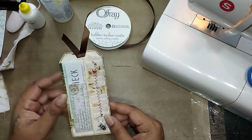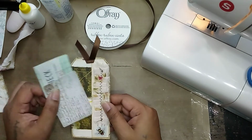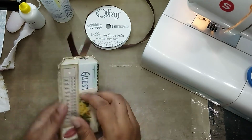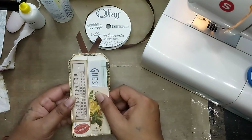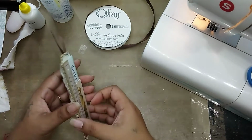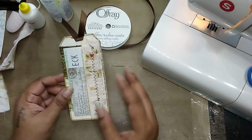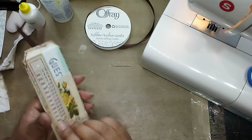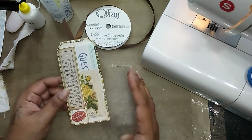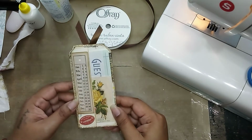So it's a tag shape, and then there's the pocket here, and I have some stuff just stuffed in there. Flip it over, and there is another pocket here, which I put those in, and then there is a pocket in here, and I have some cards stuffed in it. So it's a triple pocket, 1, 2, 3 tag, and it's so easy to make. Like she was telling me, it's super easy. And then I just decorated it.